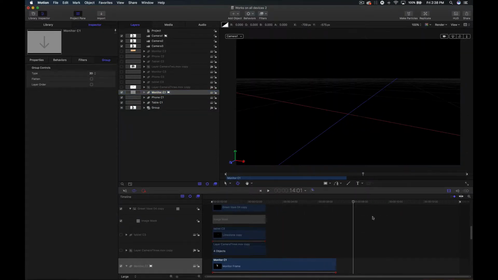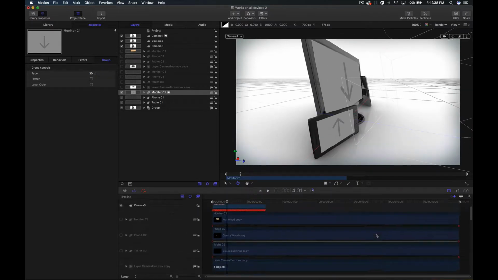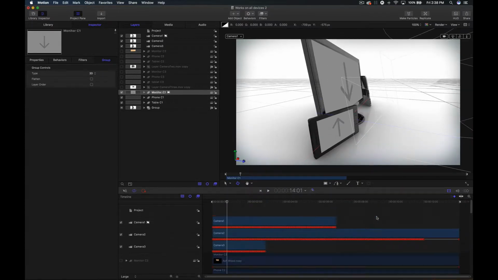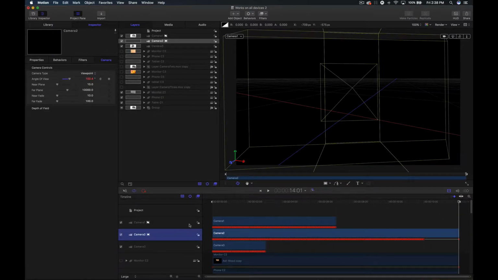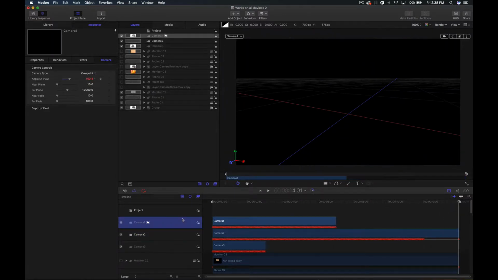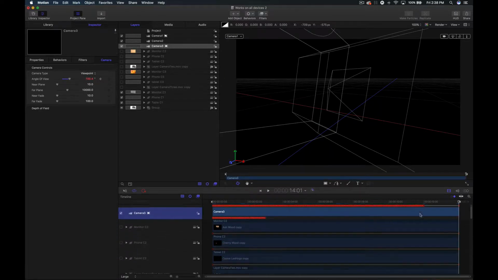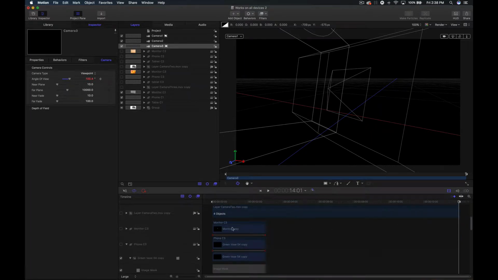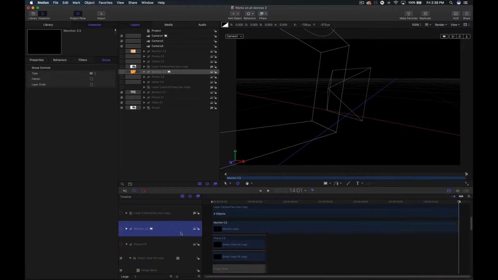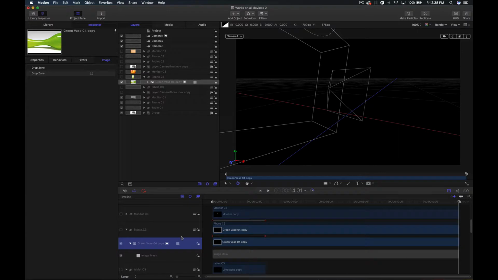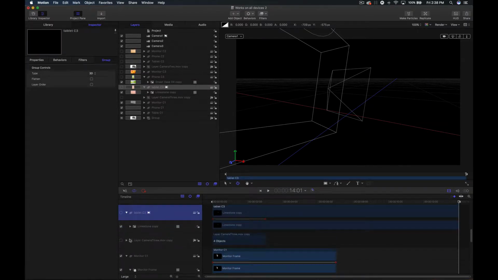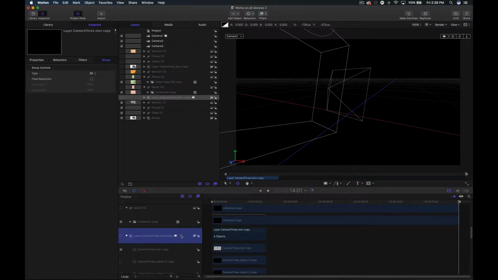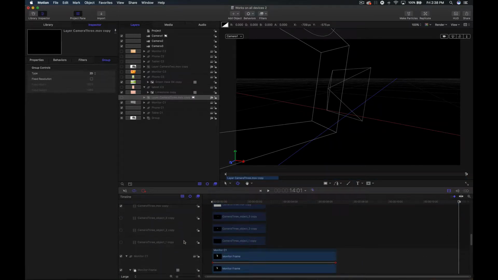Also, another thing I have to do is extend all of these out to be the same length as the longest one. The longest one is 14 seconds. So I'll go ahead and show you that. I just output, press O, and I extend all the cameras out. And then I go to monitor, and I extend that out. The phone, I extend that out. So I'm basically going through every layer and just making sure they all go to the last frame. Now, what cannot work is video.